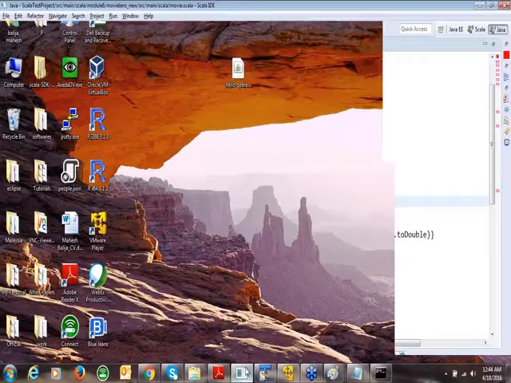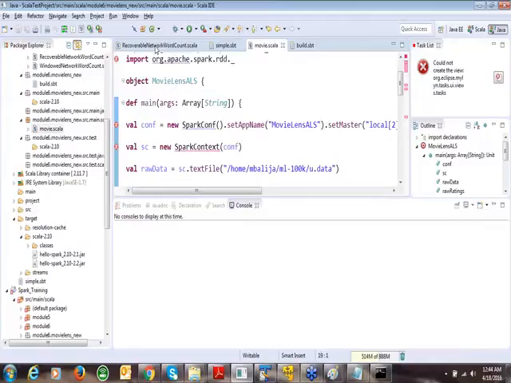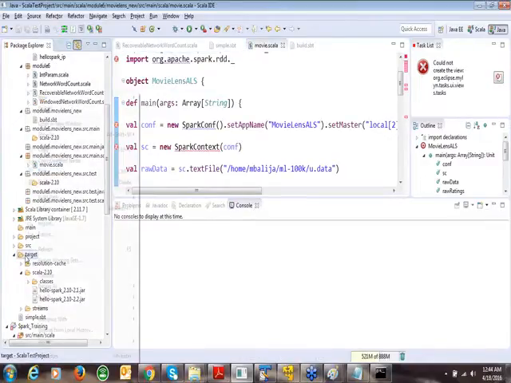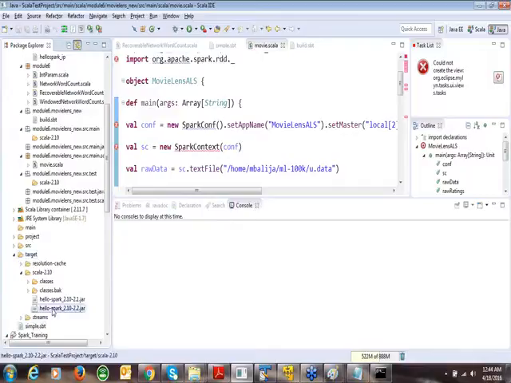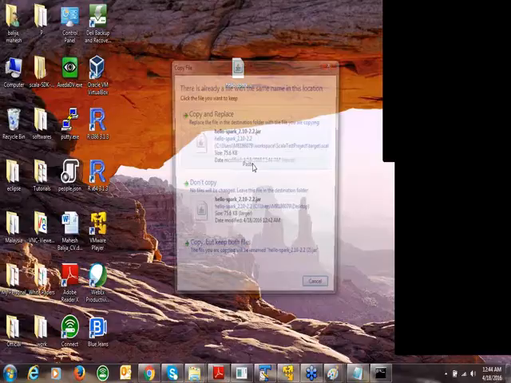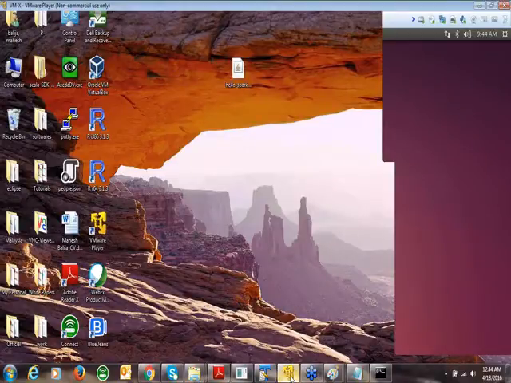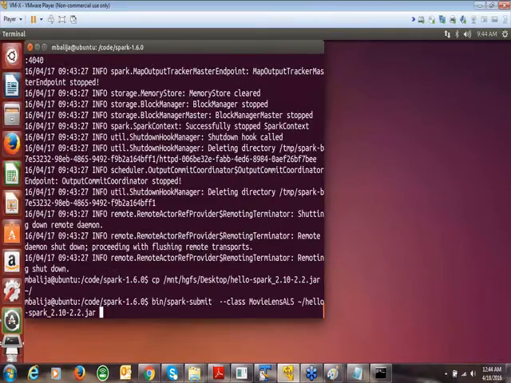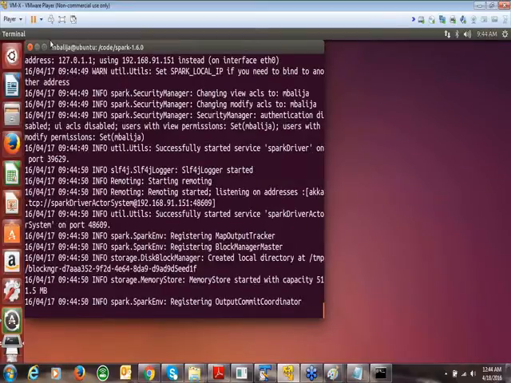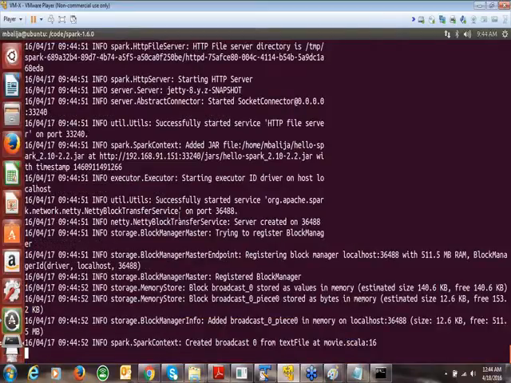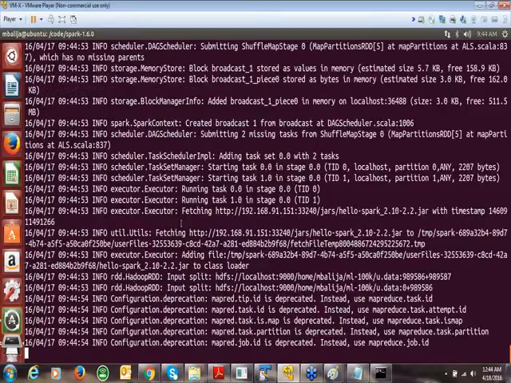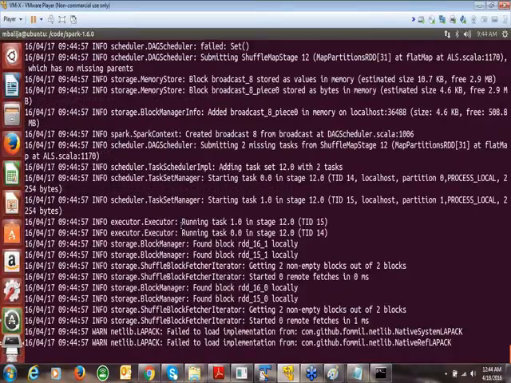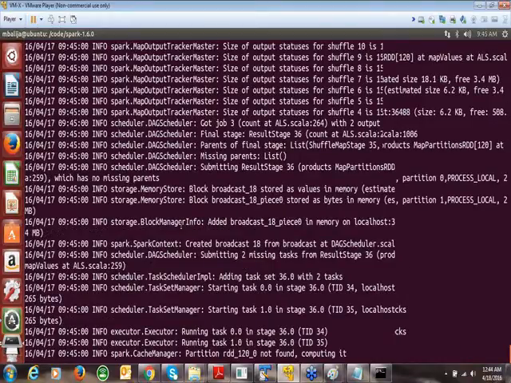So now that I have rebuilt it, hopefully it should go through. Excellent. Finally we made it. Let's see what output we get.